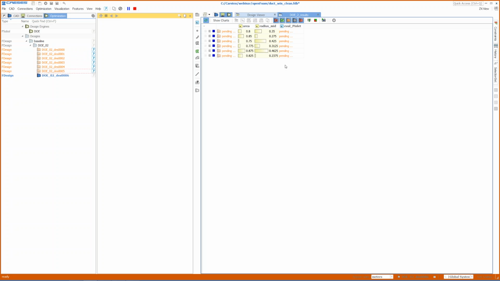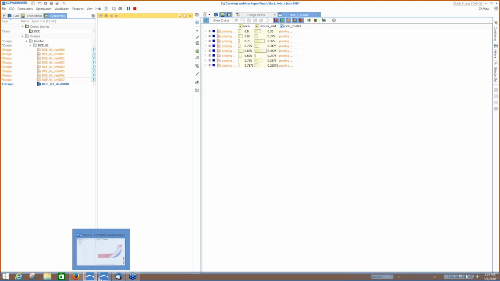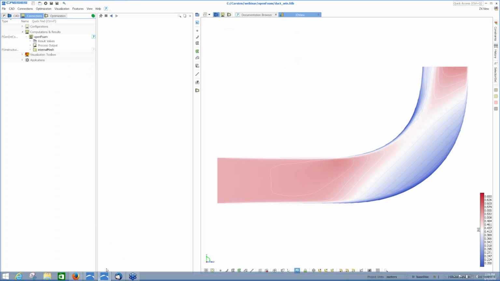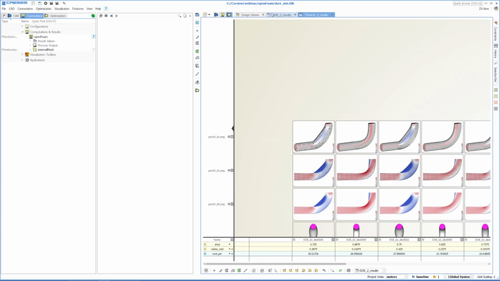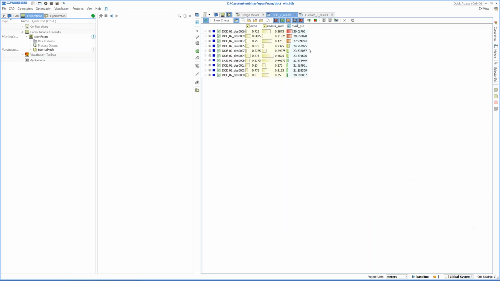Now it's a little bit heavy computation here. That's why I also created a second case where the complete computation is already done. These are my results from this computation. You can see here are different pressure drops.